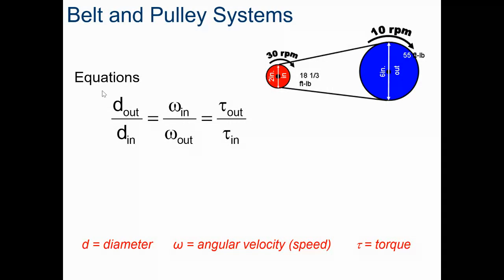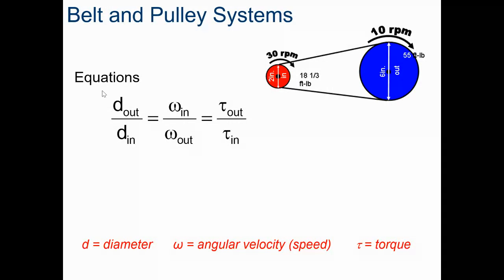Now, granted, we talked about this with mechanical advantage, that there's always going to be a little bit of lost force and effort as we go through the system just because of friction and things like that. That definitely happens here too. When you look at gears, belt and pulley systems, and chain and sprocket systems, there is a lot of lost force between friction and slipping and things like that, although the slipping is primarily just the belts. We're not really worried about that stuff right now. All we are really worried about is just assuming it's a perfect system. How do we calculate the ratio, and how do we find angular speeds? How do we find torque? All those sorts of things.